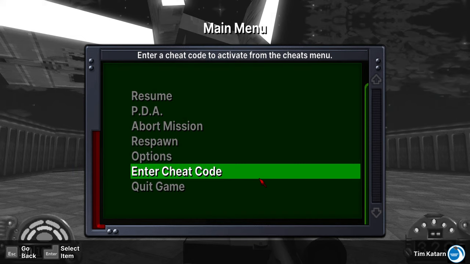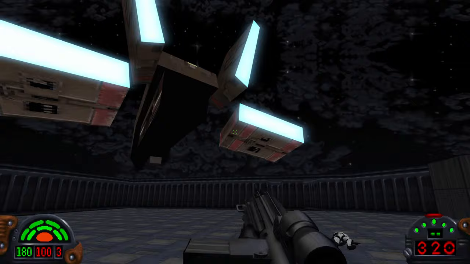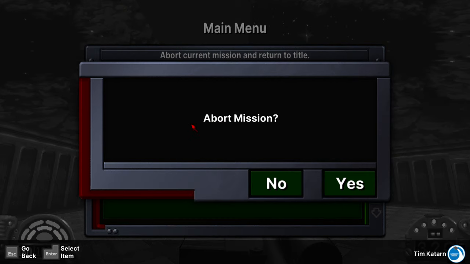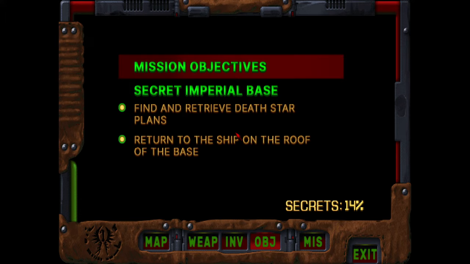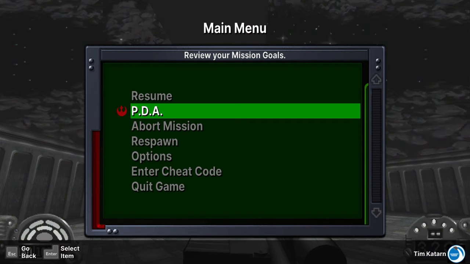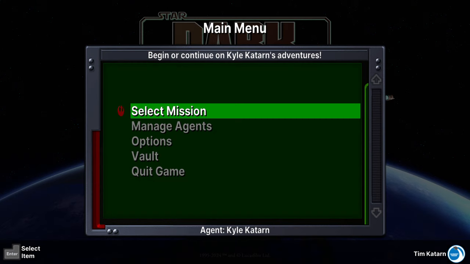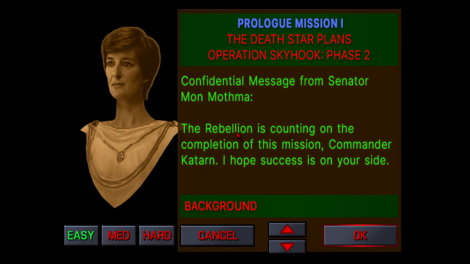I don't want to abort the mission. I'm afraid that it... All right, let's see what happens if I abort the mission. That would really upset me. No, what about the PDA? No. Okay. This would really piss me off if I have to redo it, but it's a really simple mission. Oh, I gotta redo it.